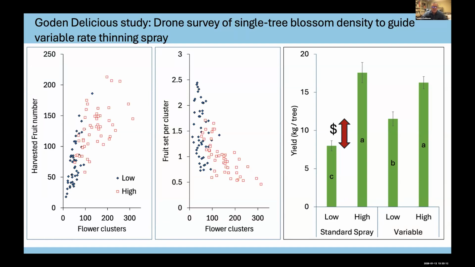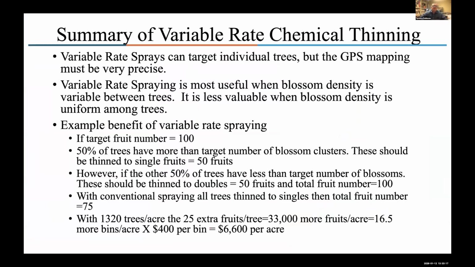But we wanted to demonstrate the idea, and I summarized some of this variable rate work, which has taken a lot of effort because we just didn't seem to get the GPS part of it worked out in our first few years. But it is possible to spray variable rates on individual trees, but the GPS mapping has to be very precise. Brian's got it figured out. He's the guy in the whole country that can do it the best, along with the people from ARIA and the people from HSS, the Bartlett people out of Canada.